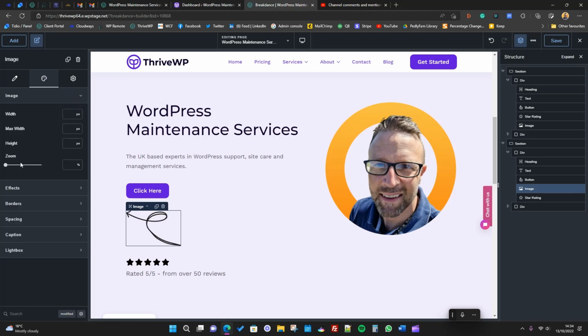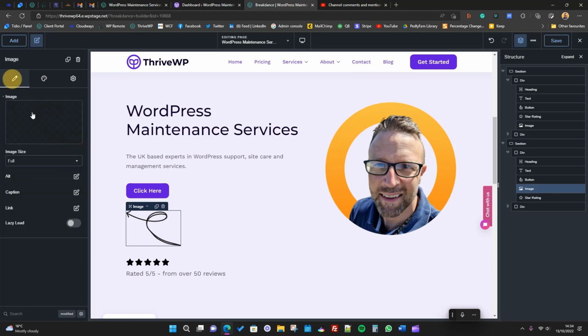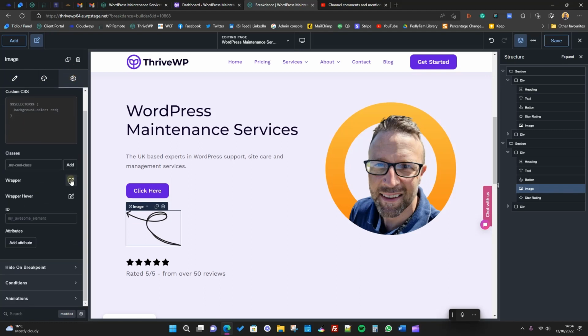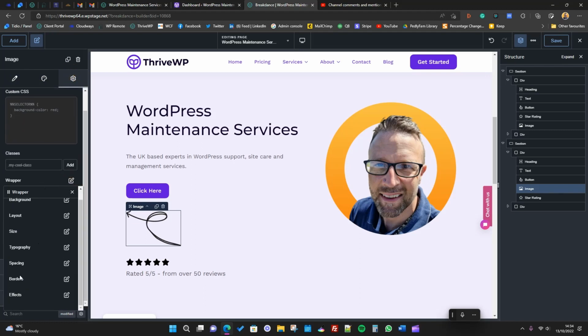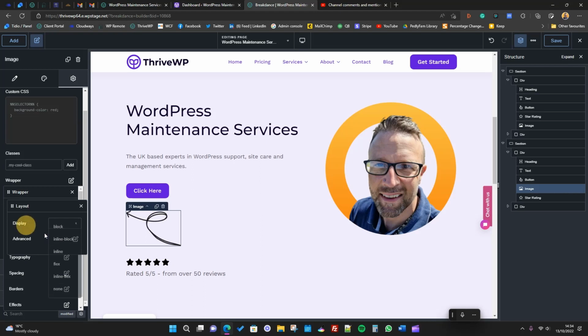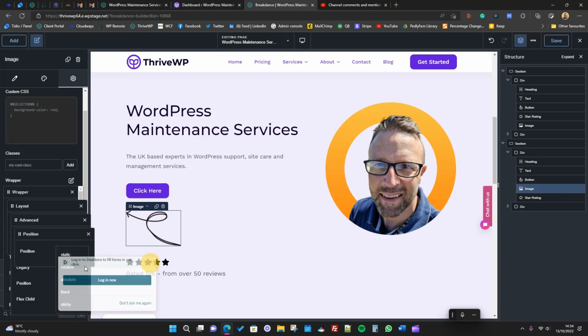So you start digging around and going, okay, it's not there. Maybe it's in advanced. Maybe it's the wrapper. Or is it borders, spacing? Maybe it's layout. Could it be flex? No, not sure. Is it in advanced? Oh, position. There it is. So we're buried several windows down to then finally find the absolute positioning.